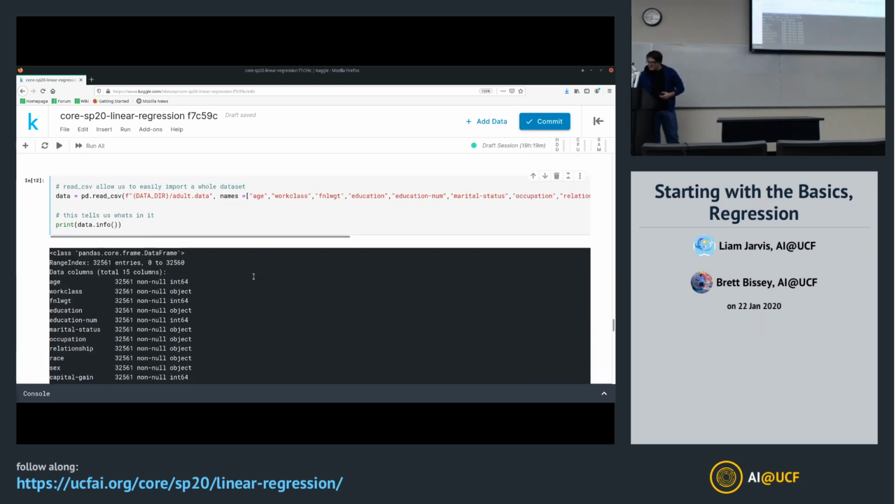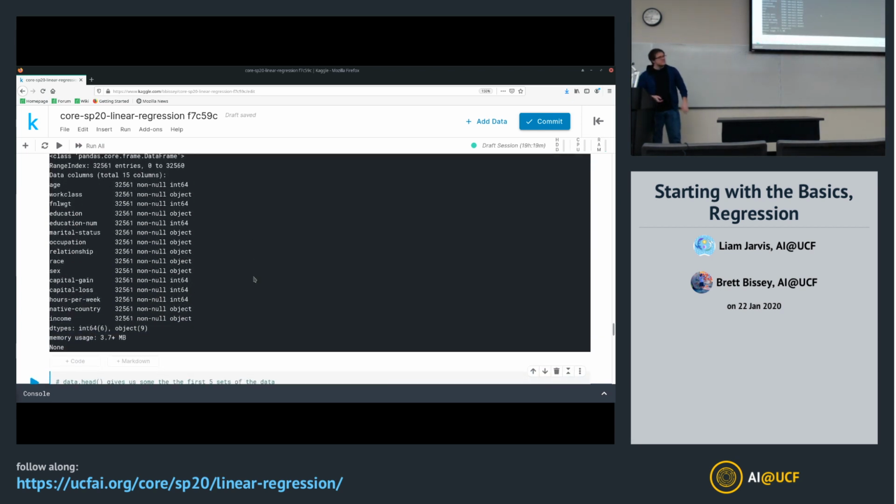So, I'm going to print some info right down here. This is what our data set looks like, right? We have just about 32,000 data points in this. We have integers, and we also have these objects. When you see objects, you can pretty much be certain that the object is going to be a string. So we have some words to describe class, occupation, relationship, race, sex, and all that, right?